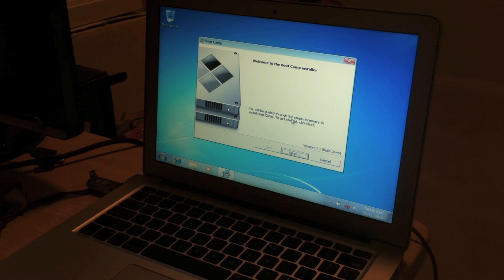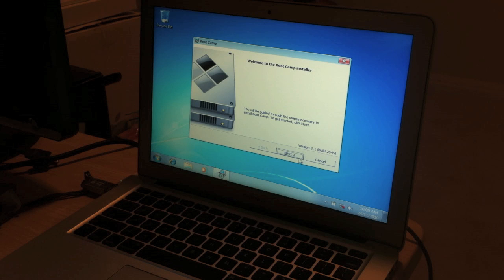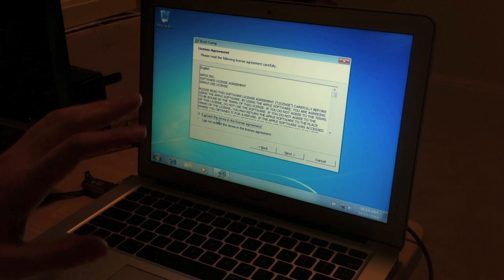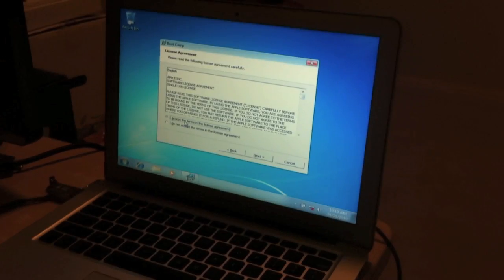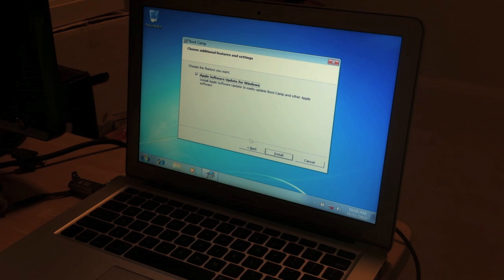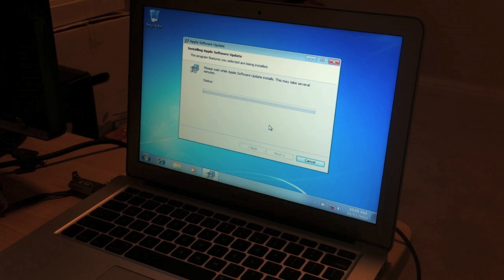So it's up there. So this is the standard bootcamp installation. So basically it's the latest one, version 3.1, and just hit next. This is Windows 7 64-bit. And it still works when you run bootcamp. It'll install all the drivers, so don't worry about that. So we'll go accept, we're going to install, and now it's going to go through the installation of all your bootcamp drivers.